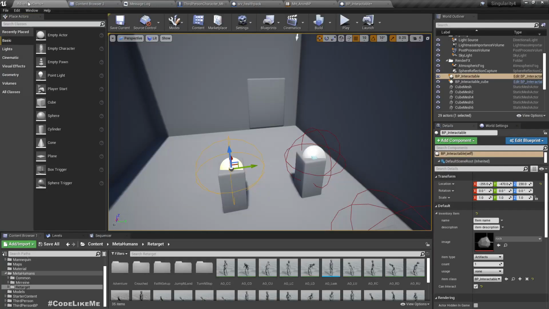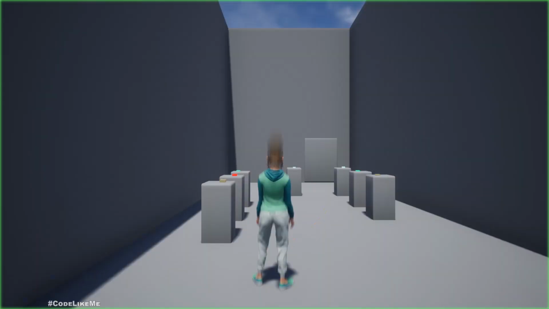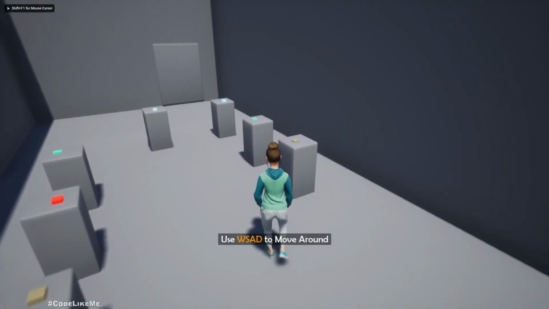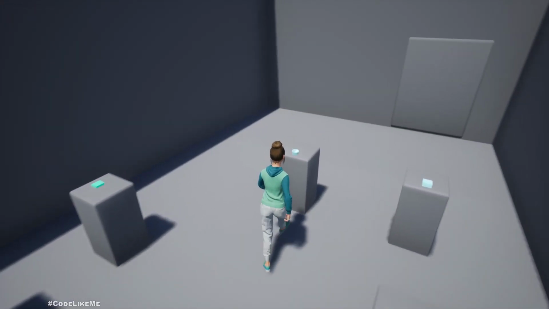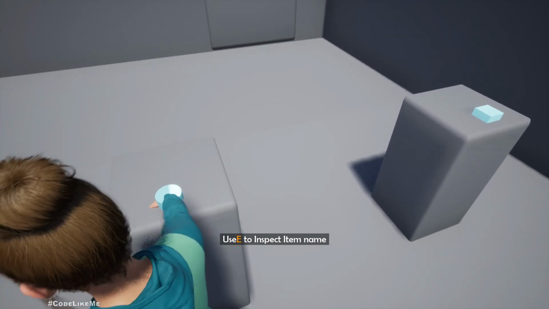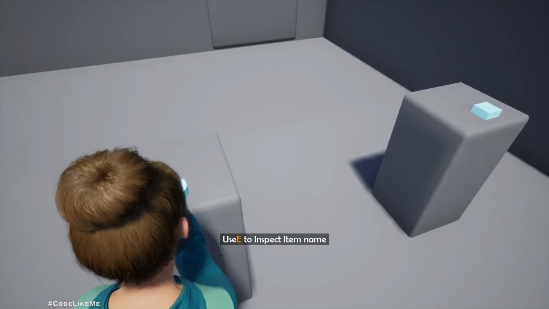Okay. Right, I don't think I have to test that part. So that is also working.